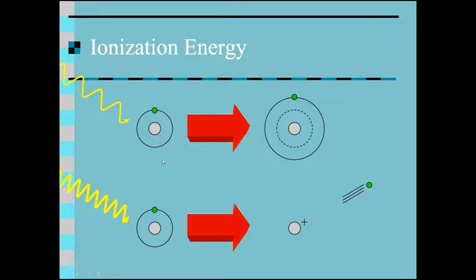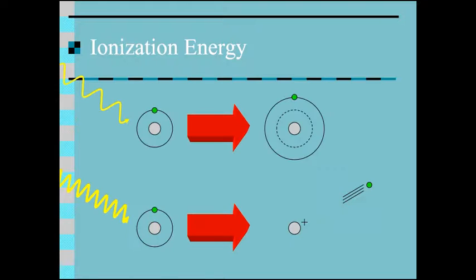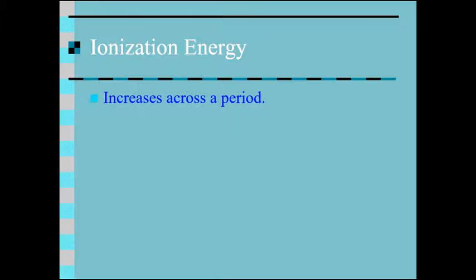Atomic radius decreases from left to right across a period. Therefore, it is more difficult to expel an electron from the nucleus. It decreases down a group because size increases and the distance between the nucleus and outer electron is increased, and outer electrons are less tightly bound in atoms lower in a group. Therefore, less energy is required to remove them, and ionization energy decreases down a group.